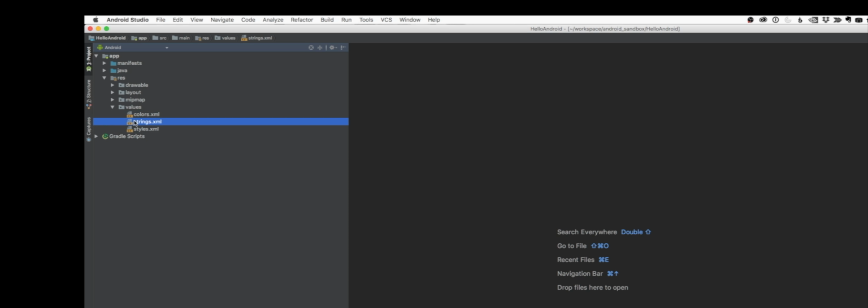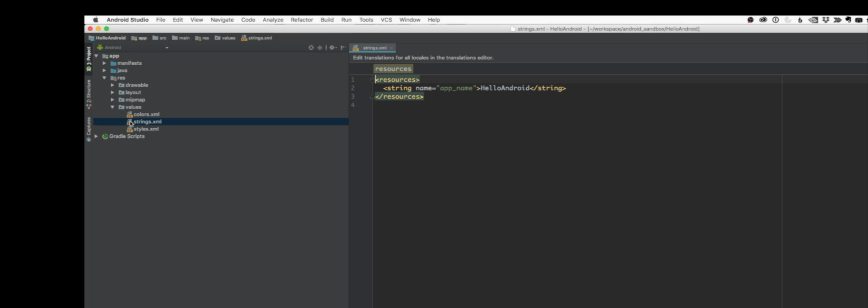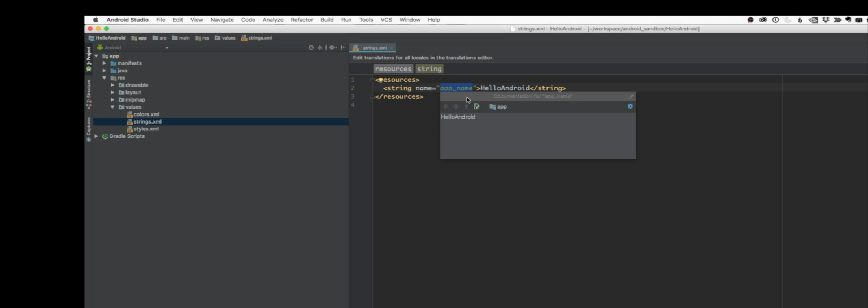So if you go ahead and open up strings.xml, you'll see one string is defined by default here, which is the app name. So instead of hard coding strings to our application, the best practice is to have them localized in a strings.xml file. So you could support multiple languages, and you would have a different strings file for each language, and you would have the translation for whatever the string is as a value in each tag.